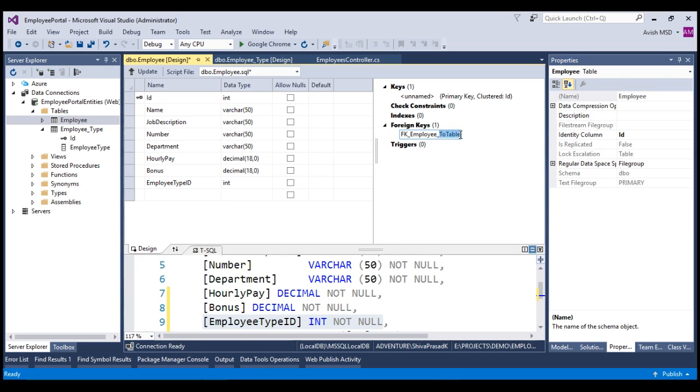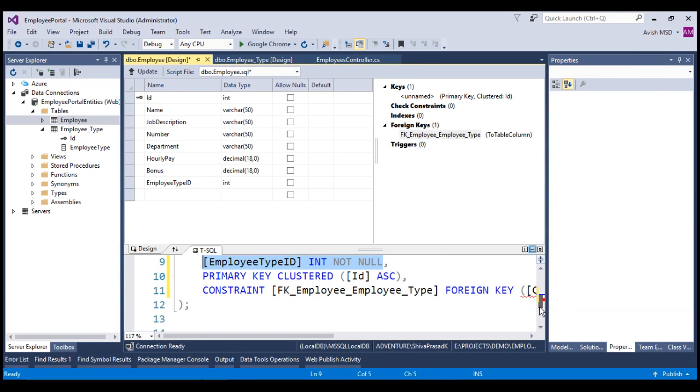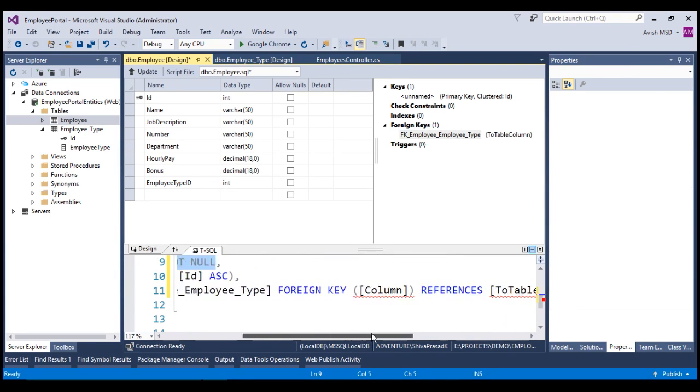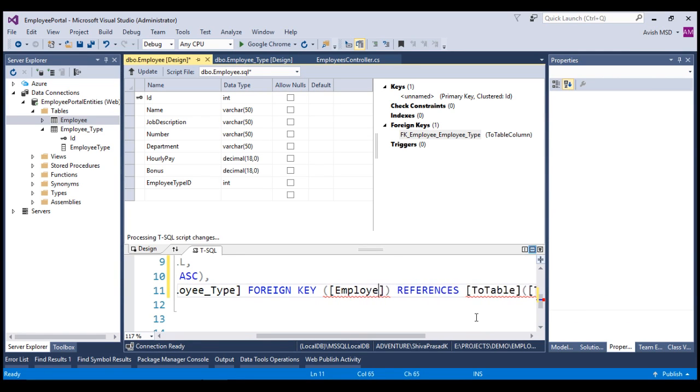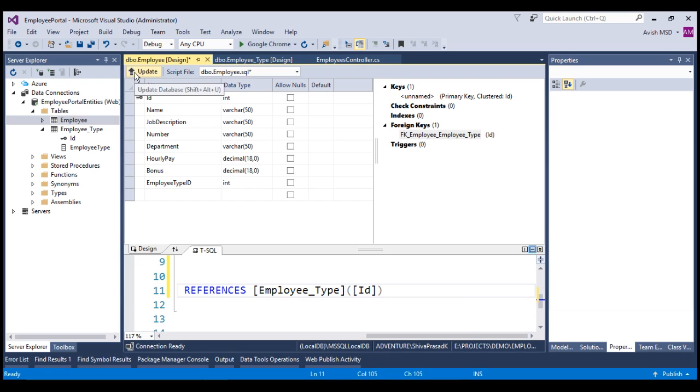Let's change this table to employee_type. Let's also change the script over here in the T-SQL: foreign key column name as employee type ID, which references to table. In our case, it will be employee_type table, and the table column will be ID column. Let's update these changes to the database.